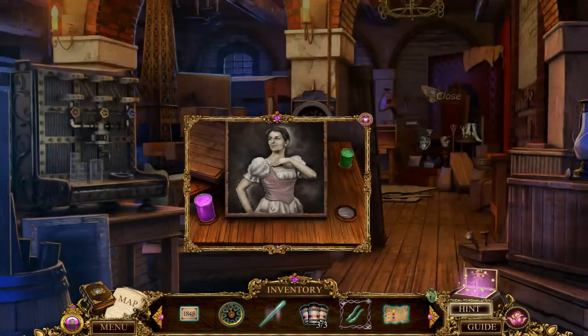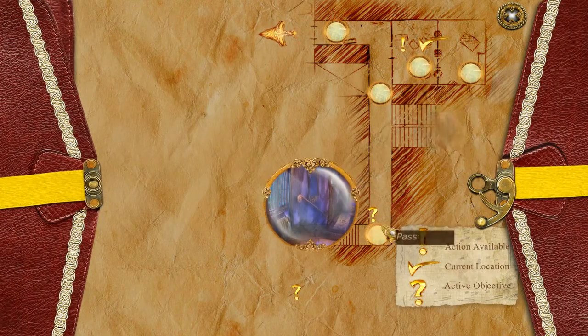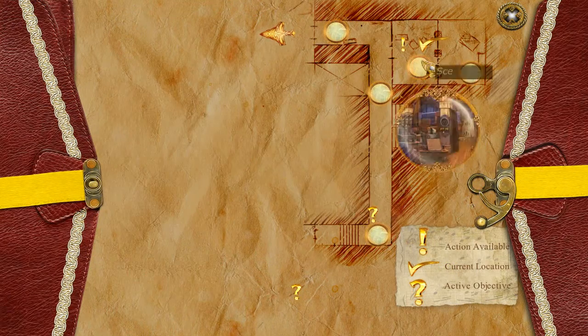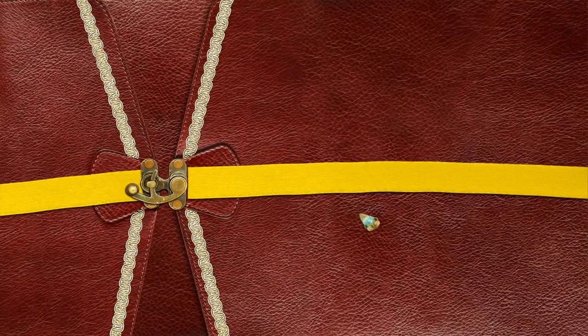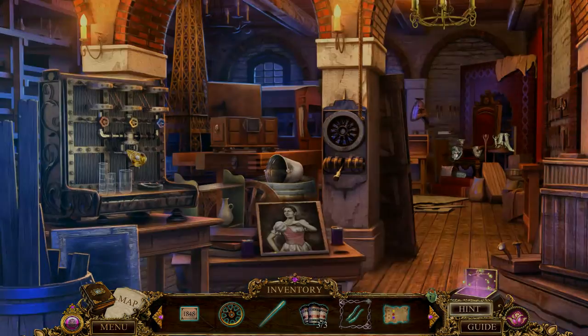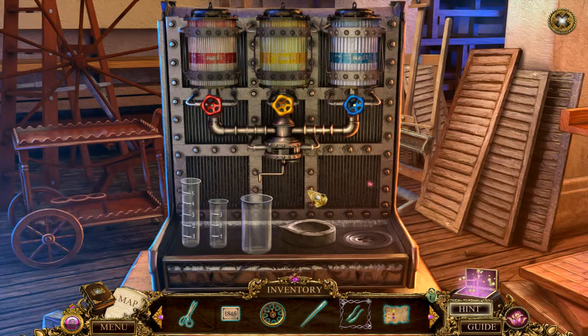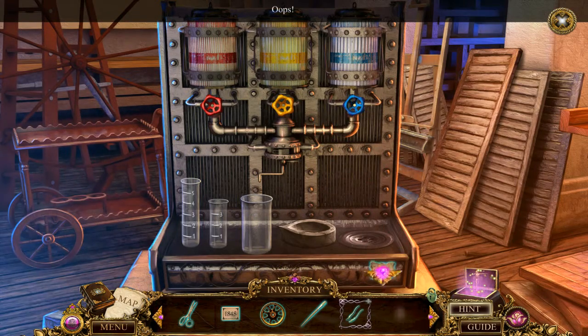Let me put... No. Drats. Oh, this is the only place I can do it! Oh, I'm totally doing something wrong here. Oh, hello. This is where we need to paint canisters. Okay, fine. Come on.